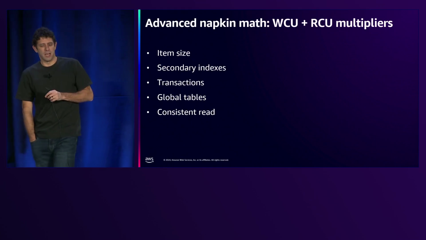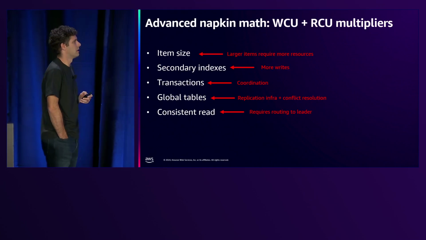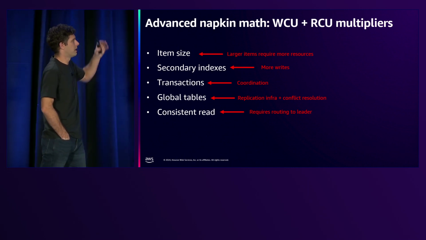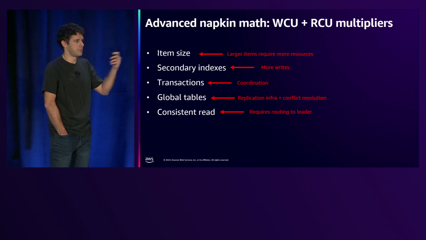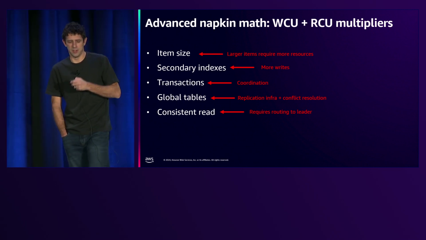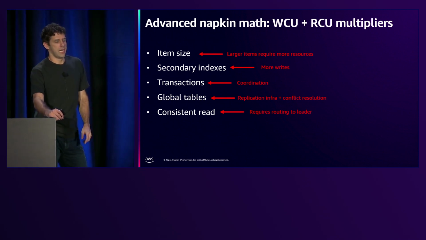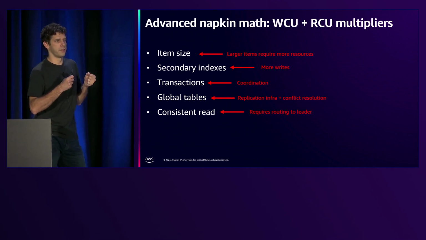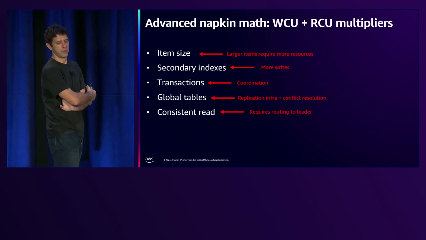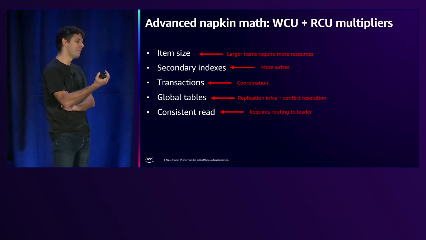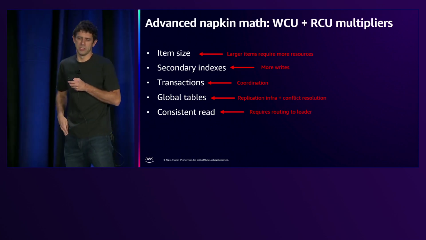And again, the thing I like about all this is that Dynamo is indicating to you what is expensive and how you should optimize for it. All these things are telling you something. Larger items require more resources and you get charged accordingly. Secondary indexes require more writes and you get charged for that. Transactions require coordination, all this stuff. I think this is super useful in Dynamo, but it also helps you if you go work with other database systems. You get this spidey sense of, oh, these things are expensive. Not that I can't use them, but I should be a little bit more judicious about how I use them and realize that's taking real resources under the scenes.